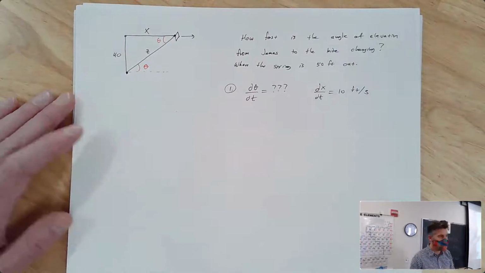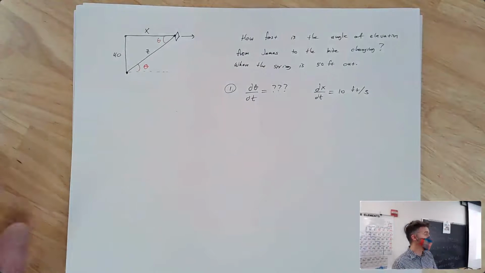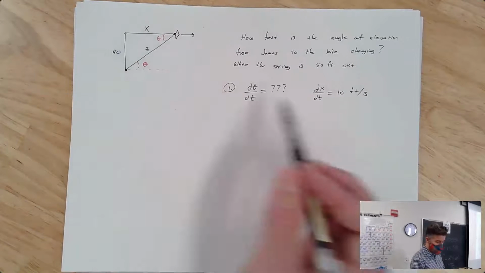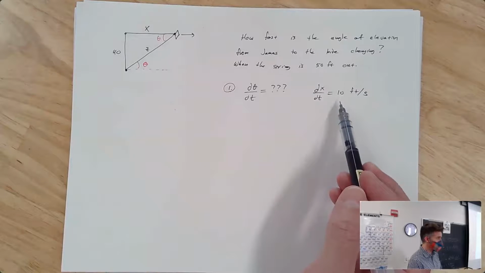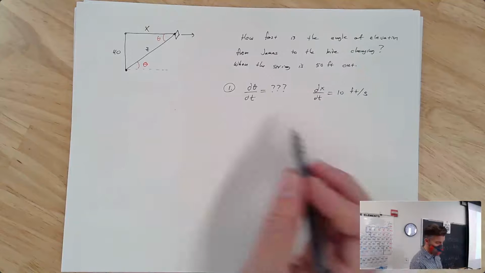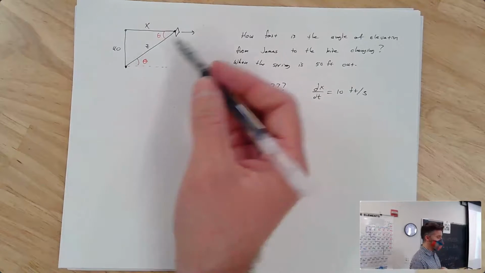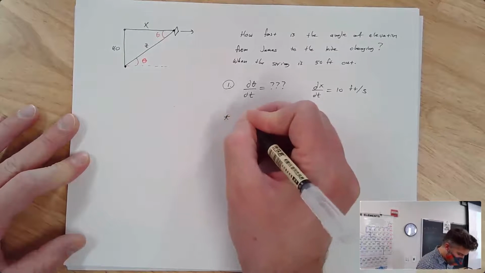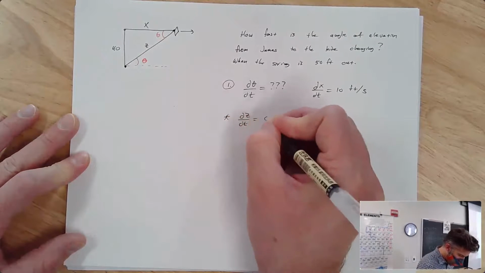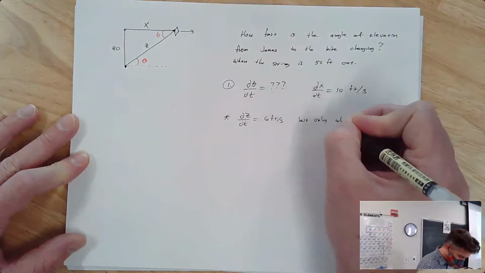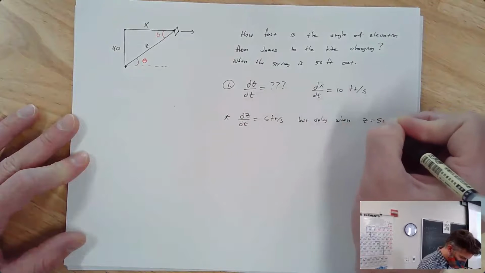Technically, we also know how z is changing at that moment. But here's what I want to point out to everybody. No matter where we are in this problem, dx/dt is always 10 feet per second. On the other hand, it's only precisely at the moment when z equals 50 that dz/dt is equal to 6. So yes, we know that dz/dt is 6 feet per second, but only exactly when z equals 50.